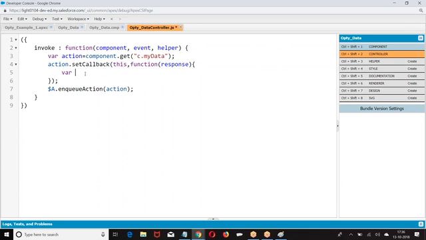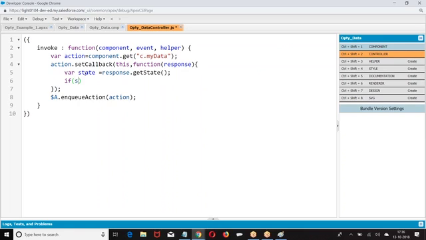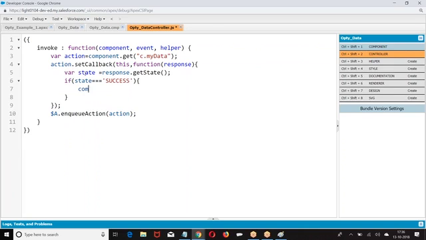So what I was doing here, var state equal to response dot get state. If state equal to success, then component dot set v dot optilist is response dot get return value.